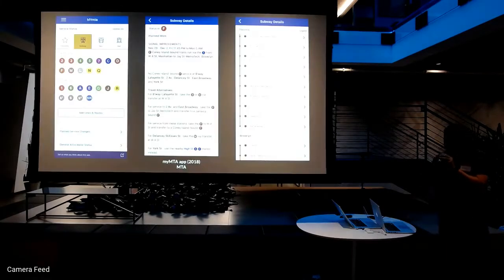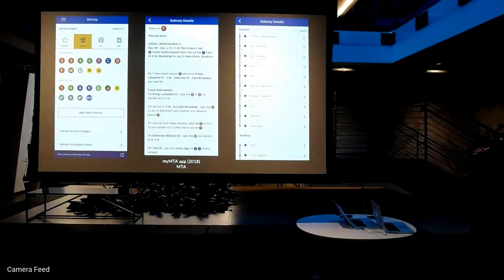And then the other way is going to the My MTA app or the MTA website, where you click on a specific train line and you'll get another wall of text telling you what the service changes are. The maps don't really correspond to the changes because they're static. And so it's still not very intuitive. So unless you're a transit nerd, you're not really going to know what the routing means when it says like, you know, the F is going on the A.